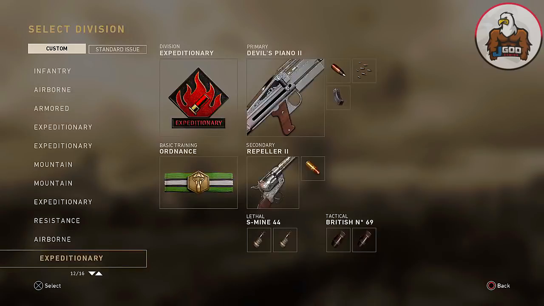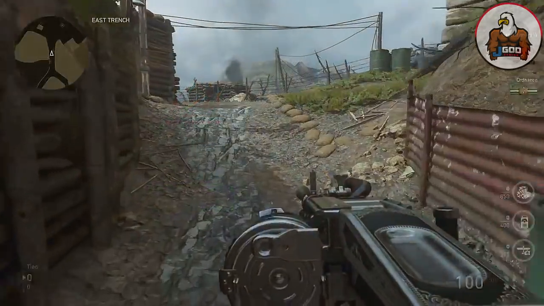As far as the expeditionary goes, this is really good because if you use S-mines in free-for-all, it's a good way to cover your back. It's not a one-way fix as far as 100% protecting you, but it does go a long way in stopping people from just flanking you without you ever hearing them. Flashbangs, that's pretty good setup overall. So as far as the setup goes, pretty nice so far. Let's get into some of the gameplay.